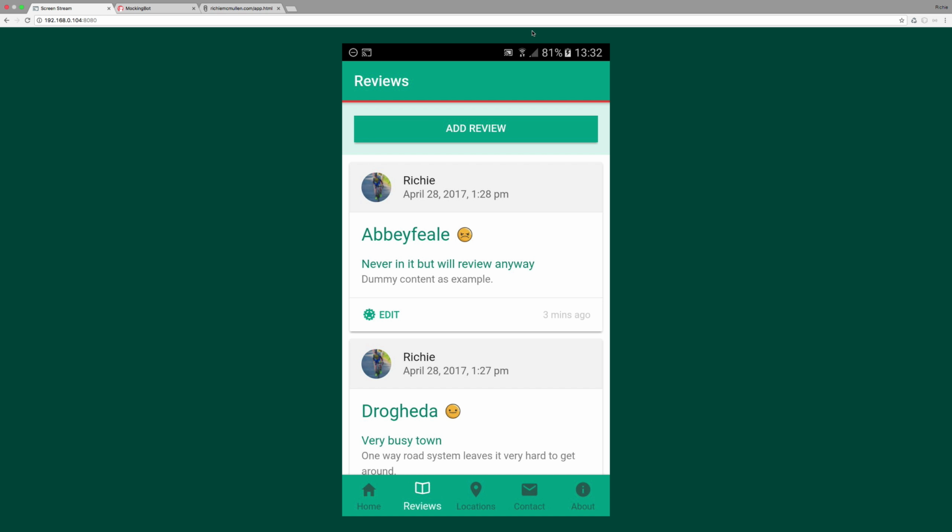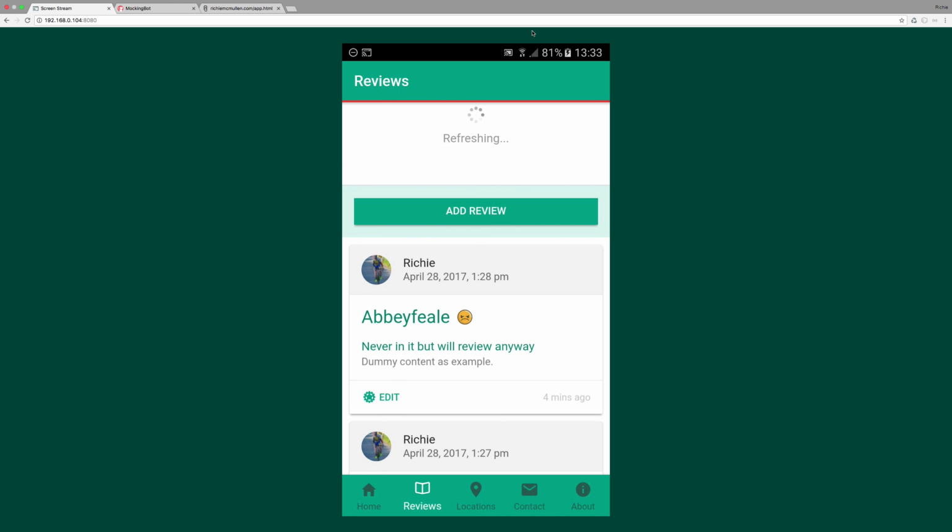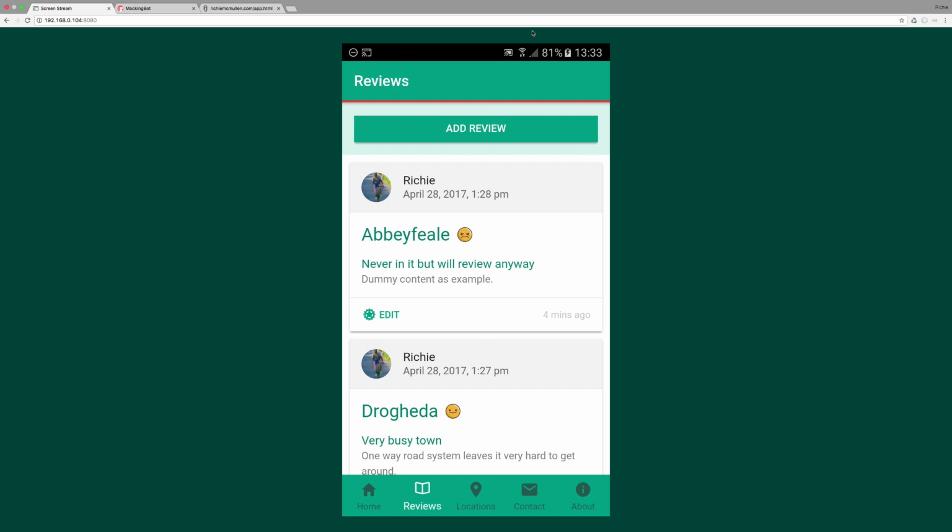Another implementation that I've added here in relation to the reloading of the page is I can actually pull to refresh the page. I just pull down on the page, and I can refresh it manually that way as well. So it's just a nice way, I suppose. It's not intrusive the whole time for the user, that it keeps loading and loading every time they go back to the page, and prevents them from accessing something on the page for maybe a couple of seconds or whatever. So at least they can manually refresh the page as well.